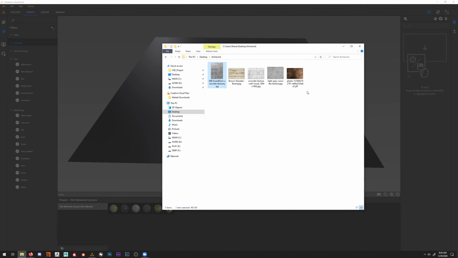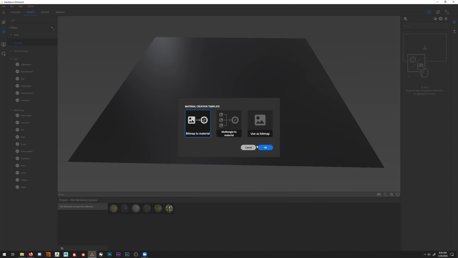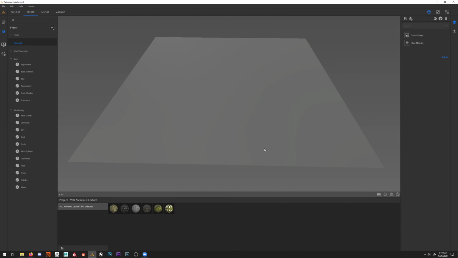So what we're going to do, we're going to have to do a little prep. Some pre-processing, if you will. We have to kind of clean it up before we start modifying. Now we could go straight into it, but that's not going to give you the best result. So we're going to just use a bitmap for now.